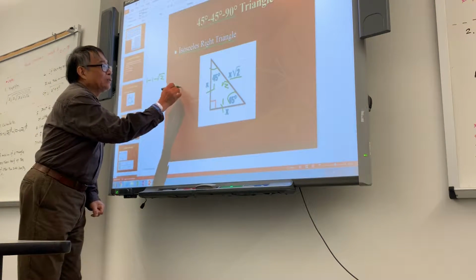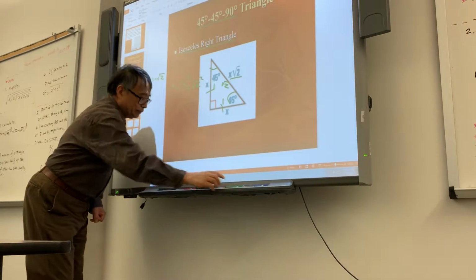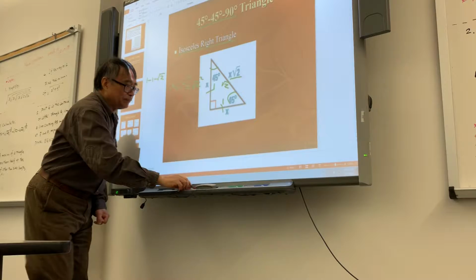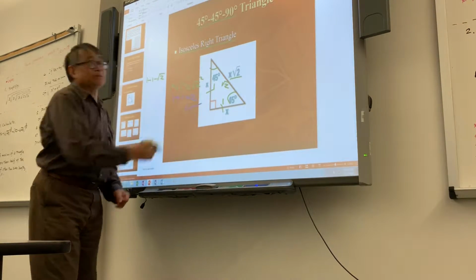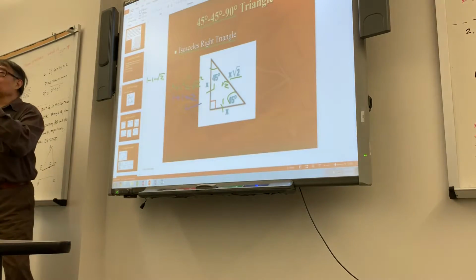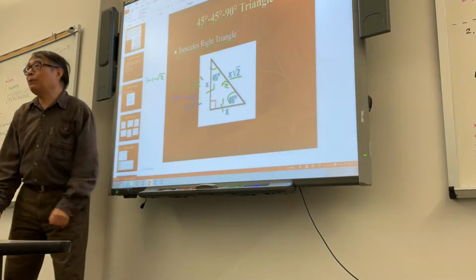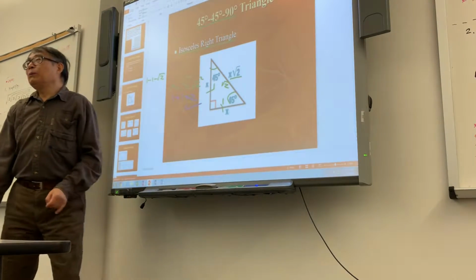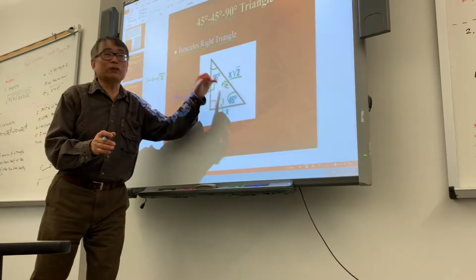1 squared plus 1 squared equals square root of 2 squared, or no? If yes, 1 plus 1 equals 2, perfect. Why do we choose 1, not 2, not 3? Because 1 is the smallest whole number. Why do you get square root of 2? Because we cannot find a smaller number.